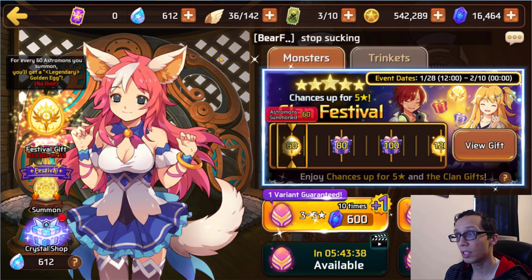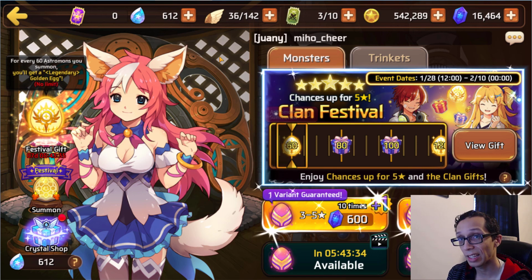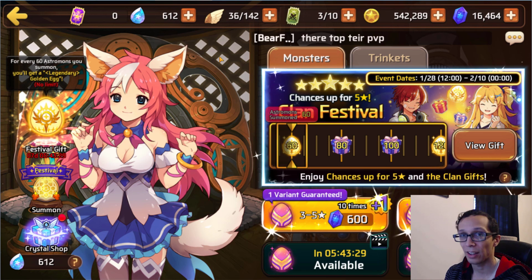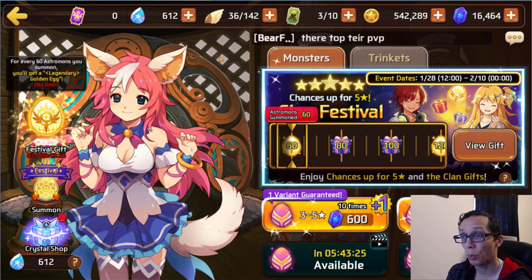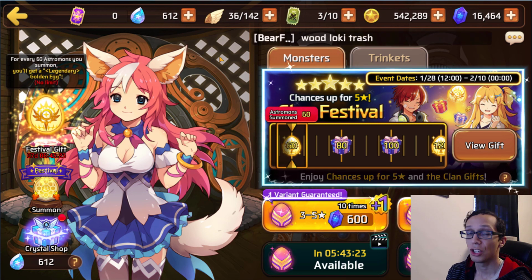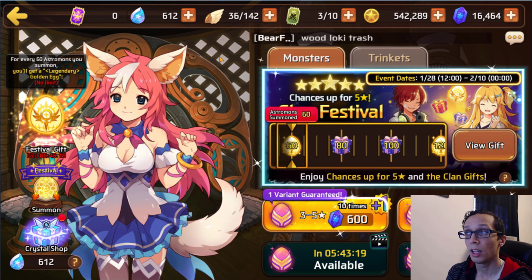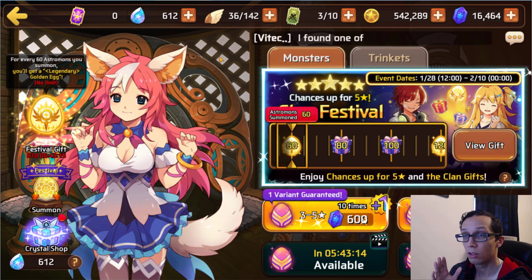But this is also a phenomenal way to get a Nat5, because there's a chance that it could be a light and dark Nat5. Is that light and dark Nat5 going to be any good? We're not going to talk about that, but Heroes Festival and Clan Festival are definitely guaranteed ways to help you get a Nat5. Just do keep in mind that you need to be saving your Astro Gems for this and only doing either 1 festival, or if not, don't do it at all.